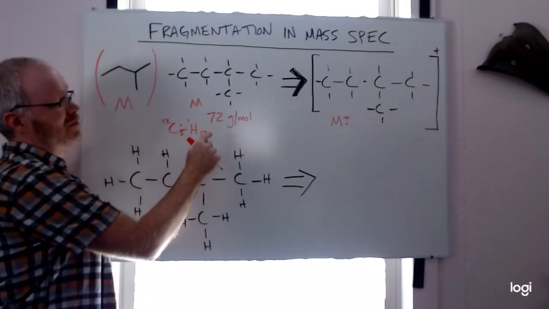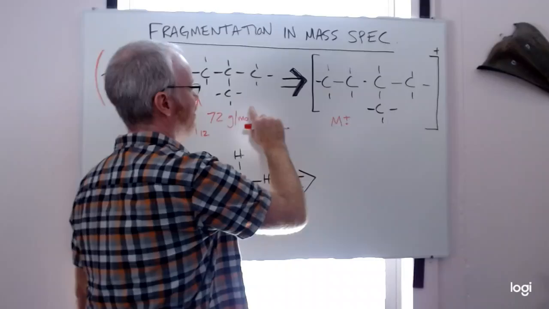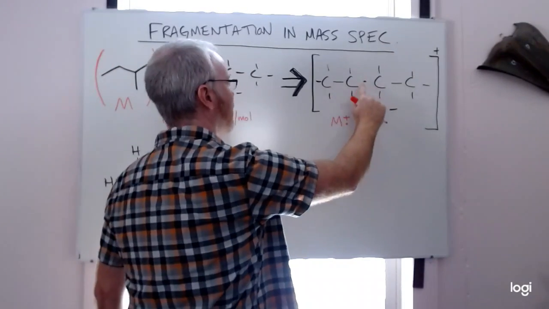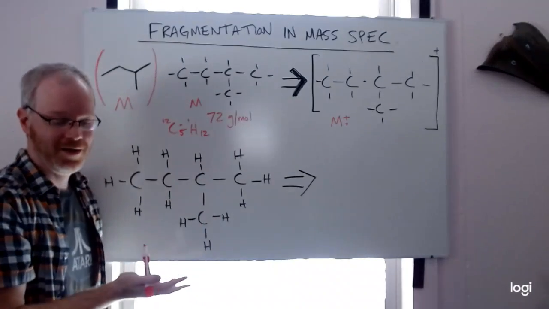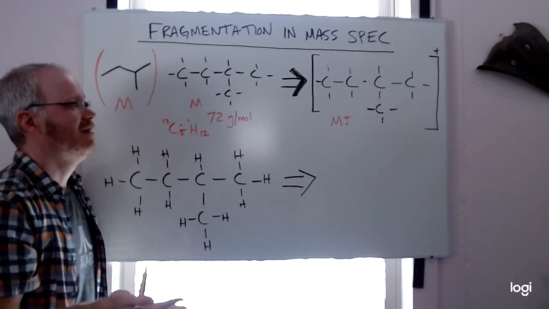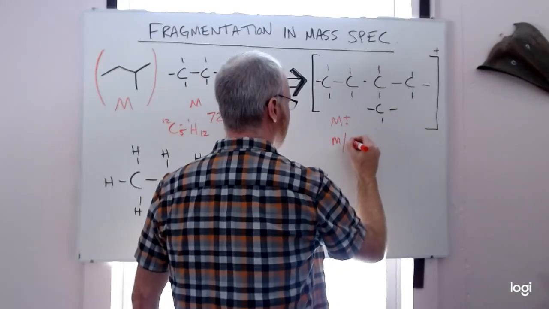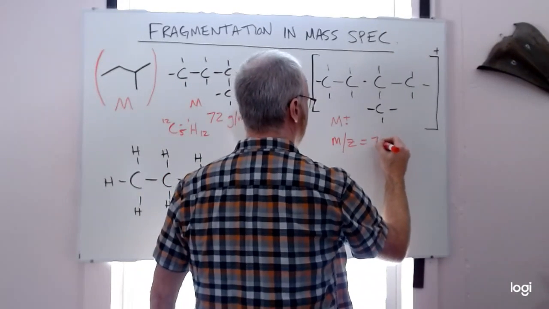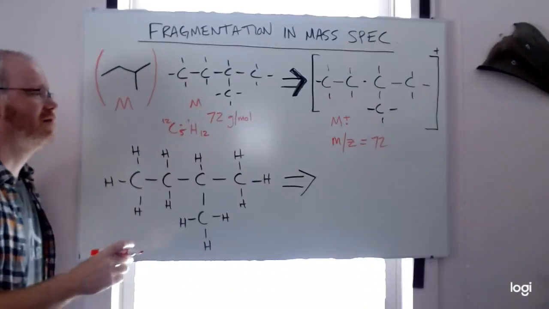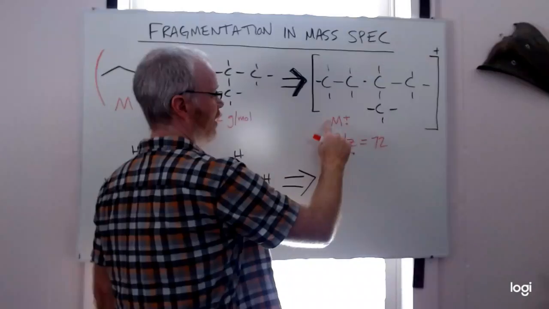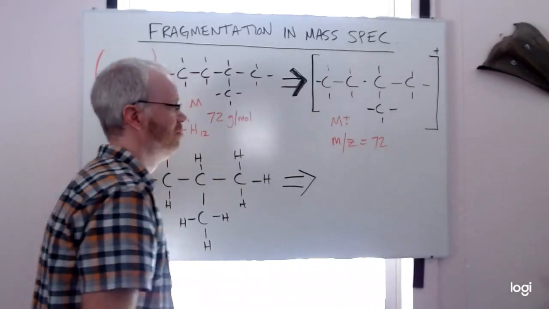So 72, if we strip an electron away, right? This passes through the mass spectrometer, we get our molecular ion. We've stripped away an electron. We haven't really affected the mass. The mass in a mass spectrum tends to be read out as m/z. It's still going to be 72, so that's the mass of this whole particle. The electron that has been lost is pretty minimal.